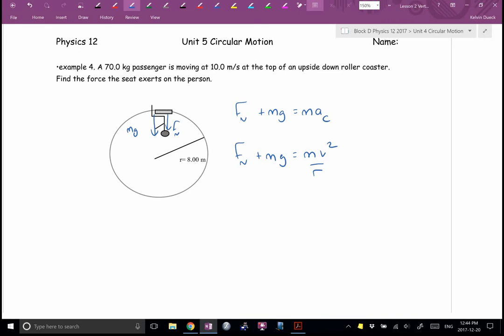What are we trying to find? Okay. Can you see also it would be fair game to ask you to find v if I gave you Fn? I would probably crunch this as a number and then times by r, divide by m, square root. The mass here does not cancel.